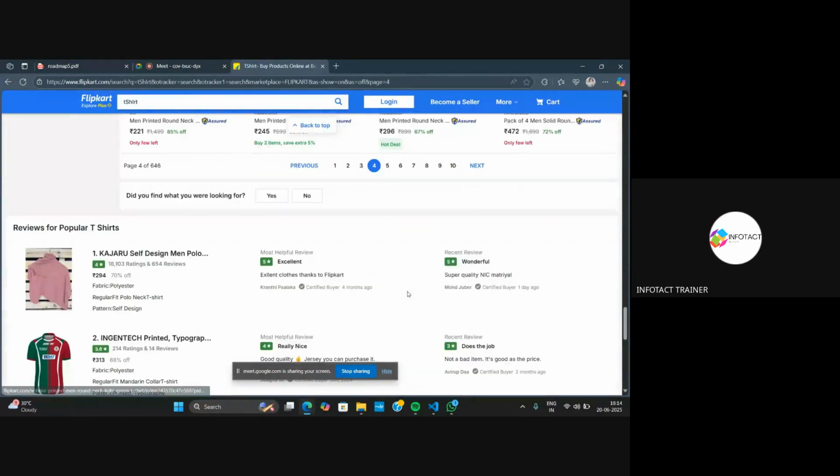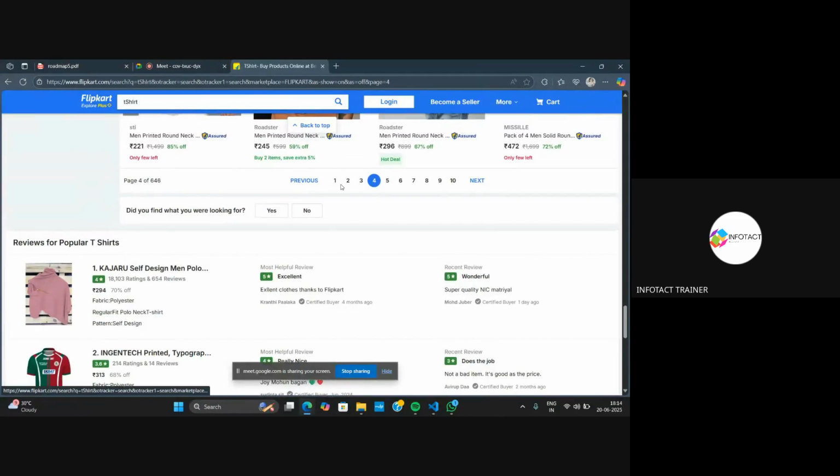Which means that in each page I have 40 products, so it will ignore the products placed in page 1. Secondly, it will also ignore the products placed in page 2. And thirdly, it is again ignoring the products present in page 3. This is how 40 plus 40 plus 40, it is ignoring 120 products in order to find a particular product present in page number 4, right?